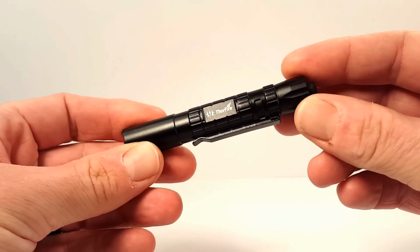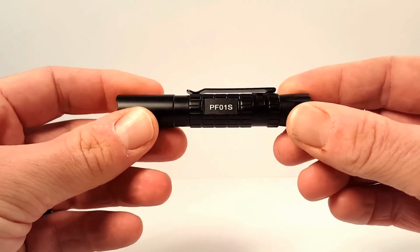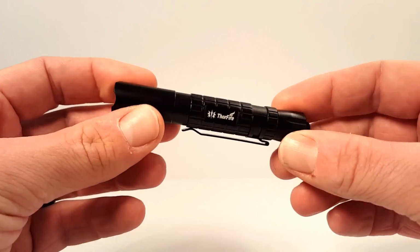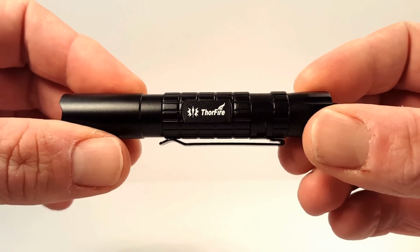Hi guys, Every Knife Guy here with another flashlight review for you, and today we're looking at a flashlight from a brand that I am not familiar with. I've never tried one of their lights before, but it has been recommended to me by a couple of people, and that is, as you can see there, ThorFire.